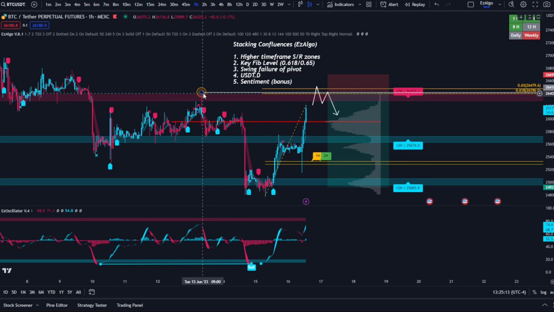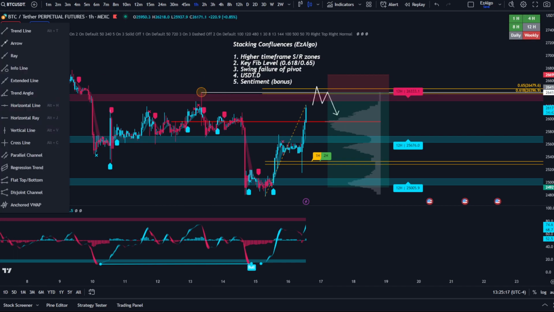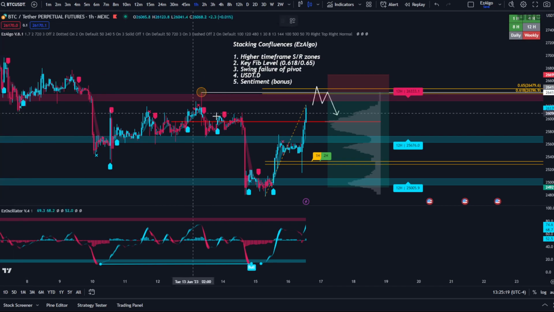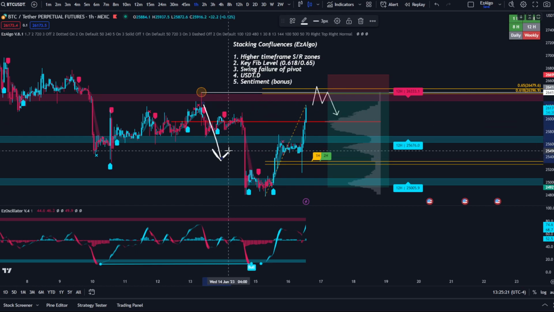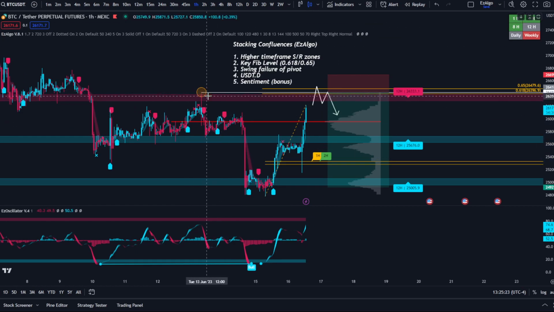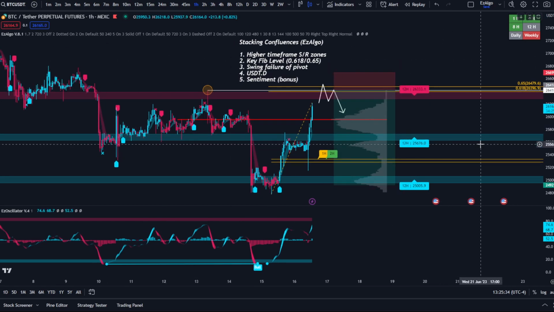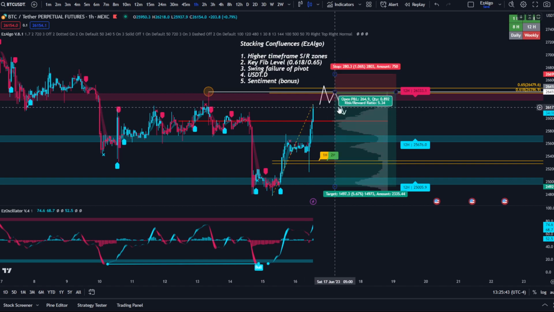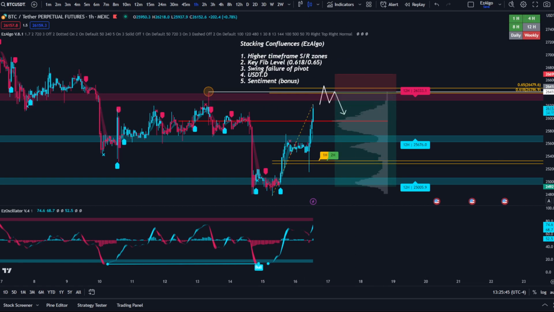So in this case, I'm looking at this bearish candle right here, where we saw a strong move to the downside, right? A strong move to the downside from this candle, telling me that there is a lot of selling pressure in this general area. And it's also aligning perfectly with our 12-hour resistance zone, as well as the golden pocket. So now we have 3 major confluences at one level. So if that doesn't tell you that you need to go short at this level, then I don't know what does, right? So swing failure of a major pivot is a great confluence that I like to use.